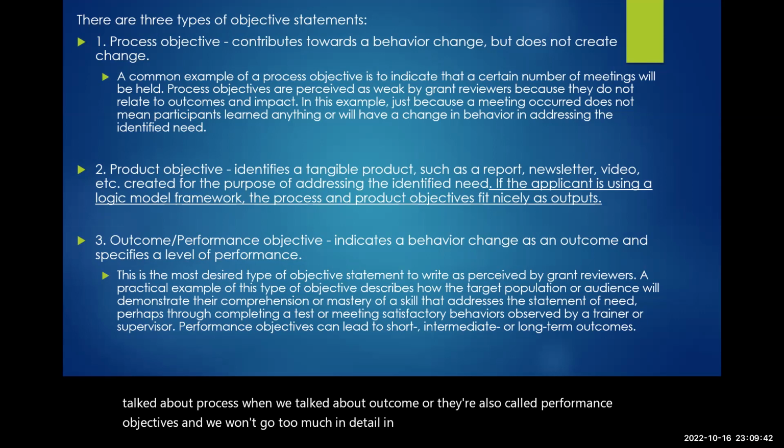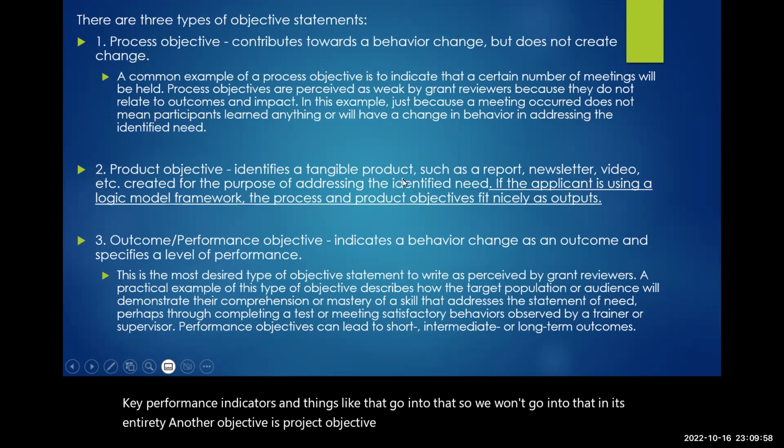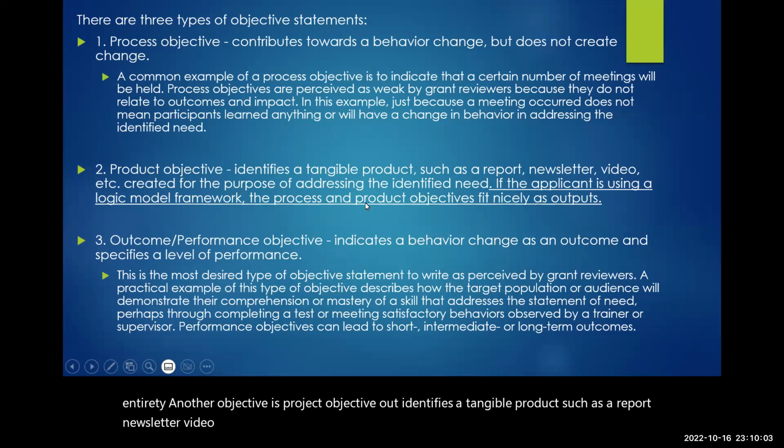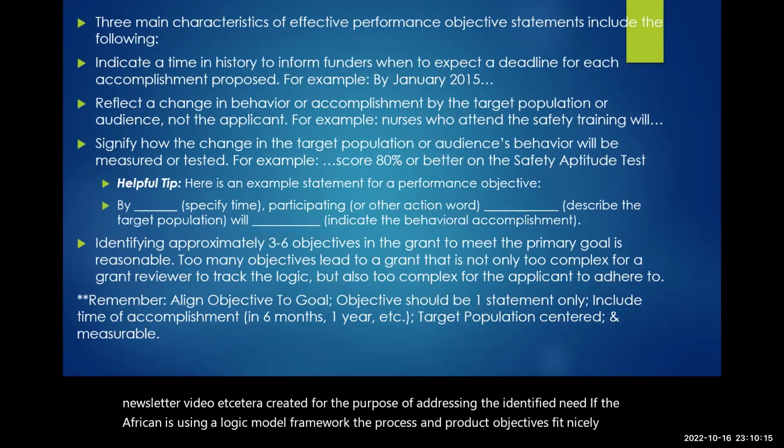But there are indicators, KPIs, key performance indicators and things like that that go into that. So we won't go into that in its entirety. Another objective is the project objective. It identifies a tangible product such as a report, newsletter, video, etc., created for the purpose of addressing the identified need. If the applicant is using a logic model framework, the process and product objectives fit nicely as outputs. So that's a key point.